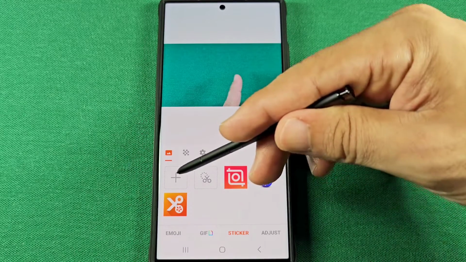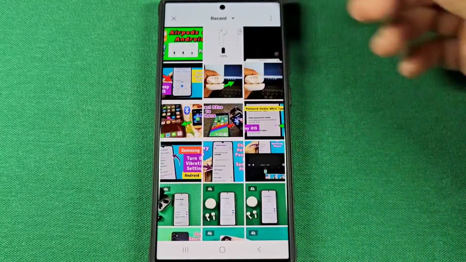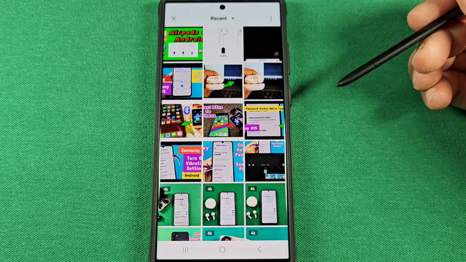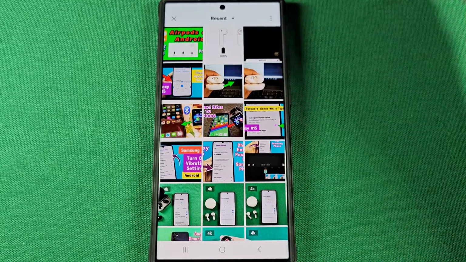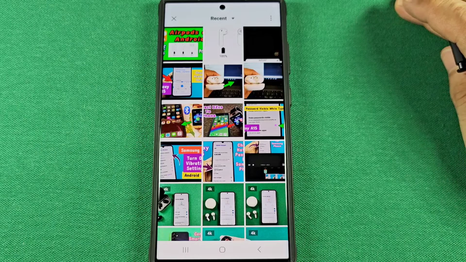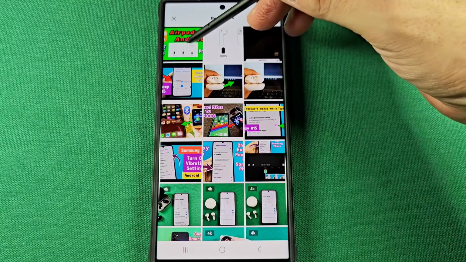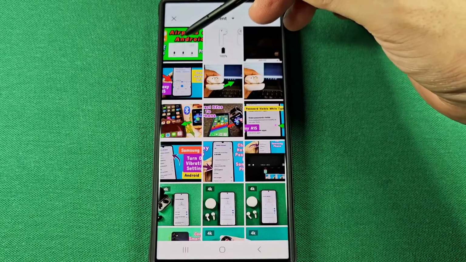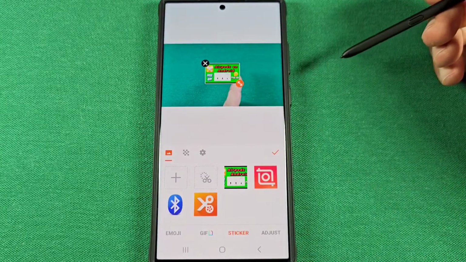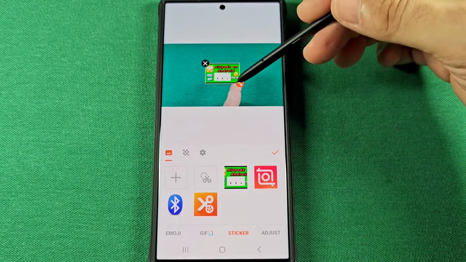So when you tap here now, basically you'll do this, and this is going to pop up giving you all the recent photos. Again, you can use the drop down menu up here to find a particular album or folder to select the image that you want. So maybe I want to add this one here, this very first one here. You can long press it to preview it, by the way. This is just a thumbnail I made for another video. And when it's inserted, it's going to appear right here like that.